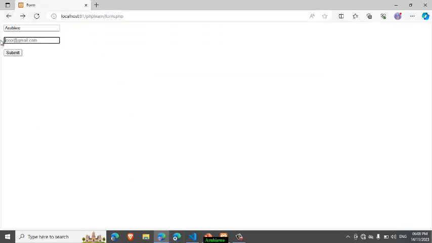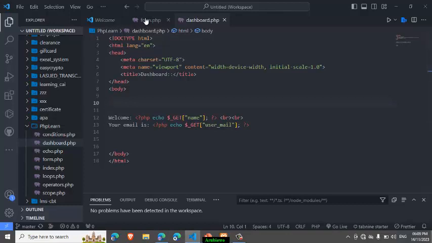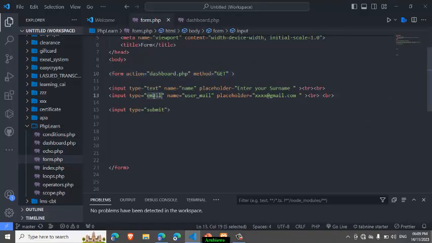It is not safe. Let's assume this is a password that's not supposed to be revealed. Let's say we have a bullet field. For example, let me change one of these fields here. Let me change this input type text to a password. Since it is a password, it is not supposed to be revealed in the browser, right? Because it's a bullet field. Yet it will be revealed because we are making use of the GET method. Look at the sample here.